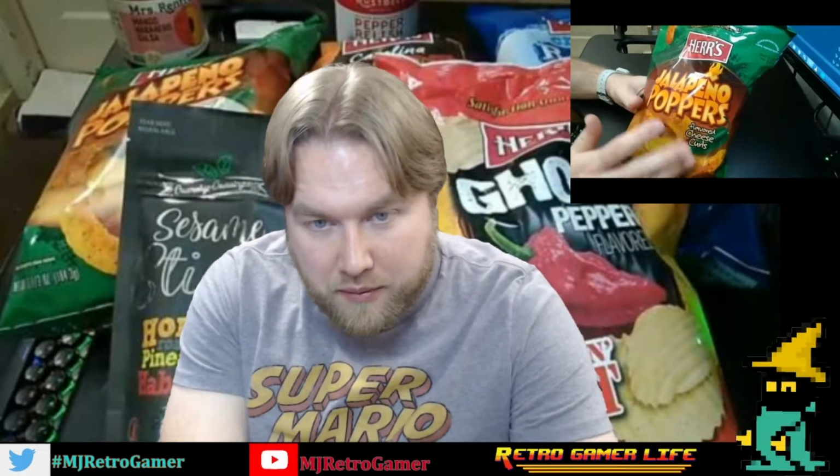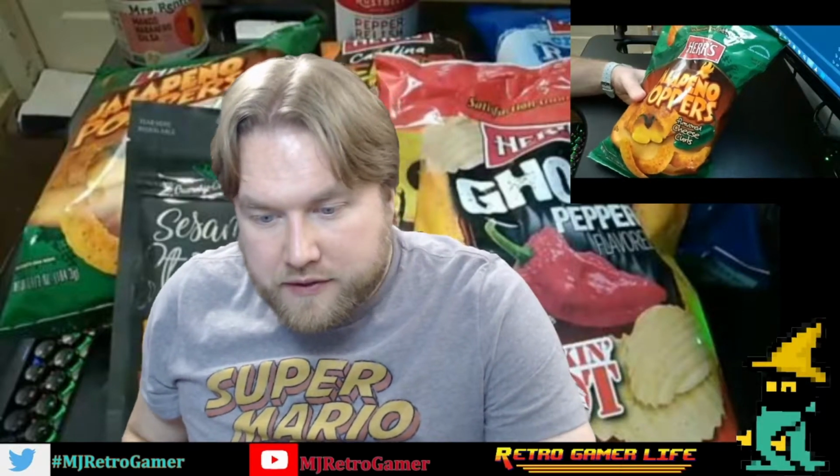We've got Herr's jalapeno popper flavored cheese curls, oven baked with real cheese, so it's practically health food. I live on the East Coast, and I got this at a store called Ocean State Job Lot. They might not have that where you are, but maybe something similar. Basically they get things that are approaching the Best By date, and weren't selling well, and they get offloaded there and sold at a discount, supposedly, but who knows, right? But that's what they tell us.